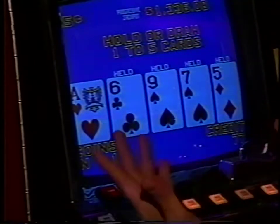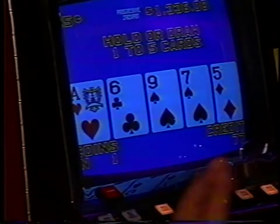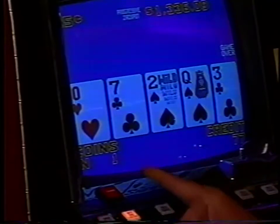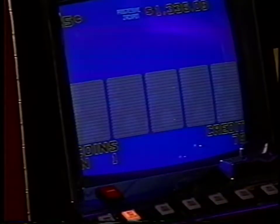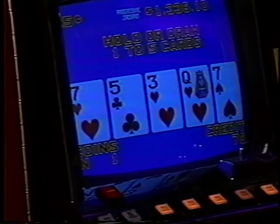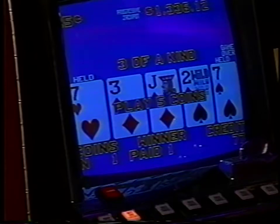Now here's no chance for going for a straight. It's not worth it. I wouldn't even hold the ace. It's not worth it. You need three of a kind. Again, draw it all. You're going to do a lot on these Deuces Wild machines, drawing it all, drawing it all. It's a slow, painful death. They say when you're playing Deuces Wild and Deuces Jokers Wild, the payoffs are smaller, more frequent. You'll last a little bit longer, but you get longer droughts on Deuces Wild machines. But when they pay off, man, they pay off. There's three of a kind.